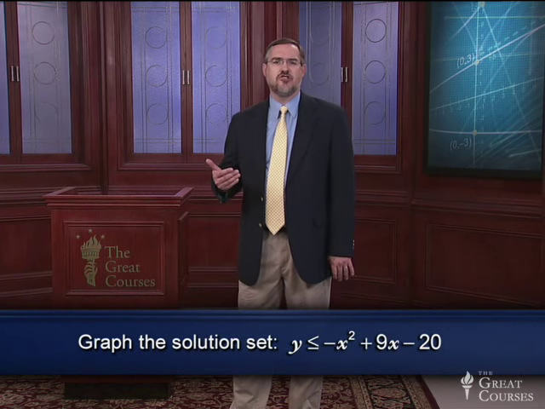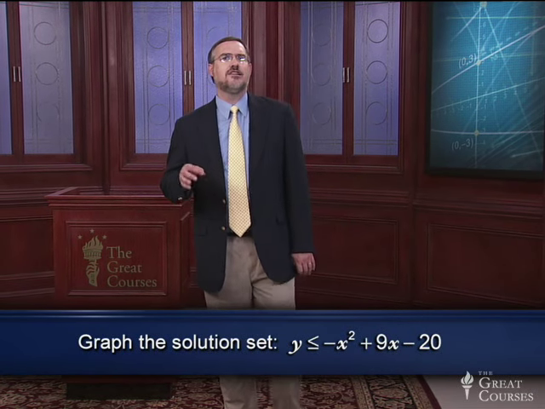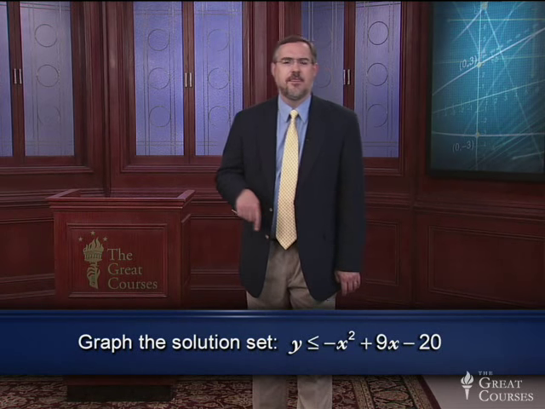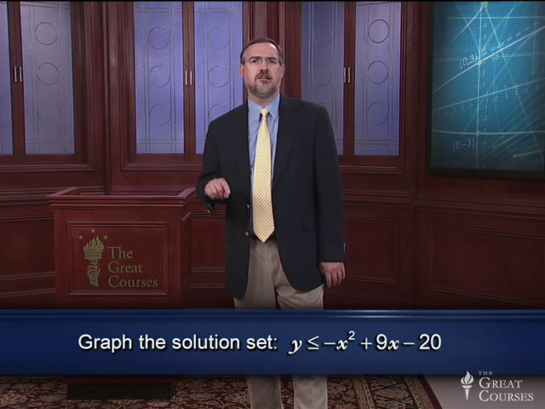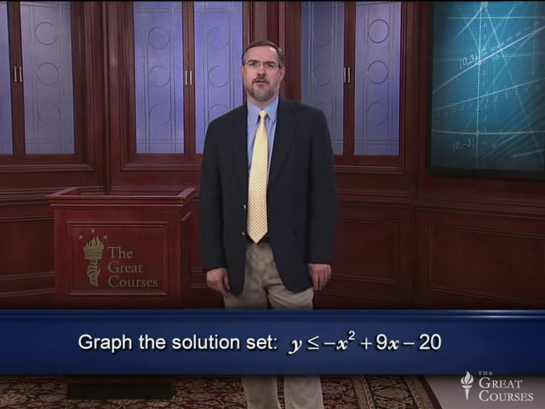Now, I'd like to solve one more such quadratic inequality by itself before we get to systems of inequalities. We haven't even done two at a time yet, but let's do one more solving of one quadratic inequality before we move to a system. Okay, here's the example I want us to look at. Graph the solution set of y is less than or equal to negative x squared plus 9x minus 20.